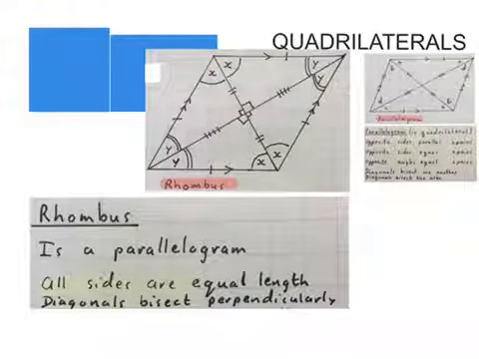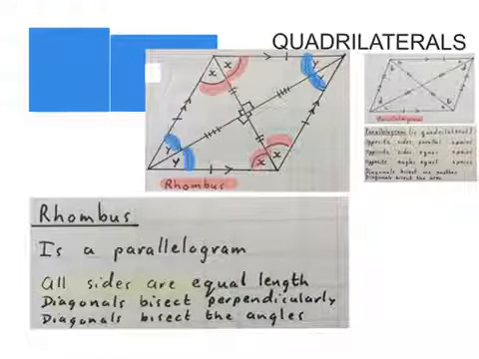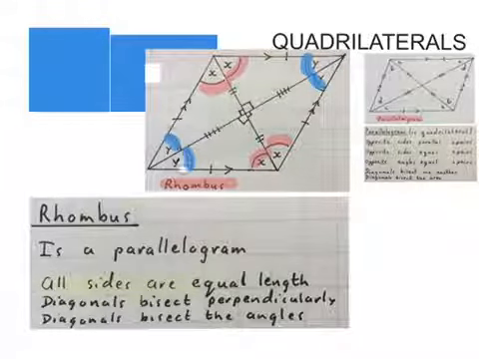That's special. I say these big words again. The diagonals bisect, cut in half, equal pieces, perpendicularly, 90 degrees. The last feature: these diagonals also bisect the angles. It means where the line goes in here, those two pieces are equal, so are those two, so are those two, and so are those two. And because from the parallelogram this angle and this angle are equal, all four of these guys are equal, and all four of these guys are equal.